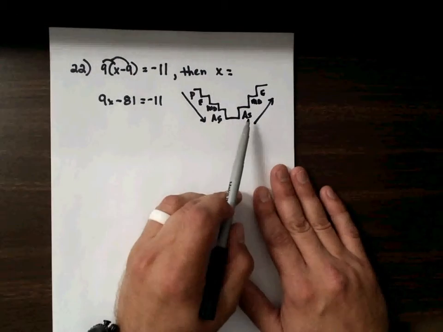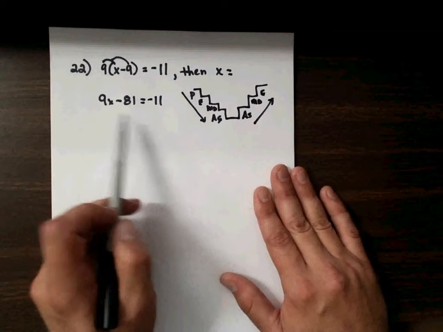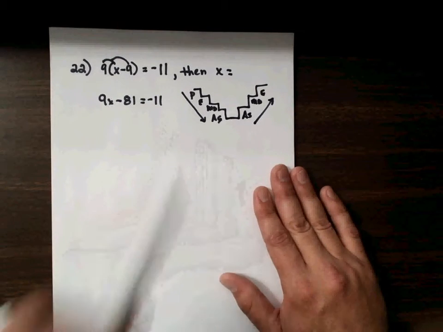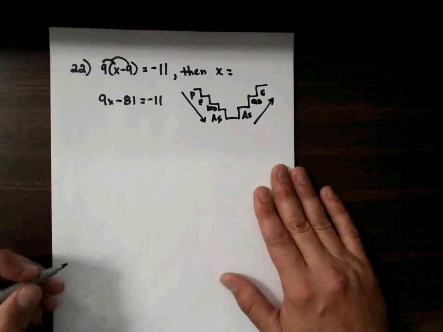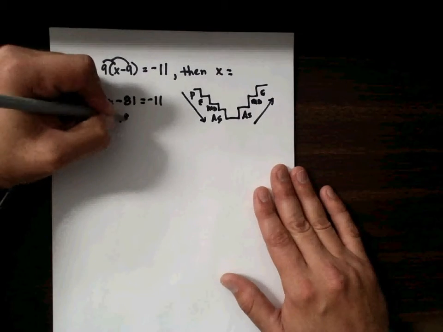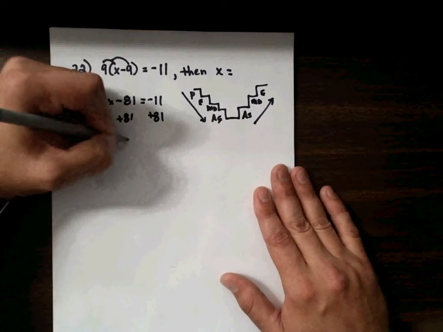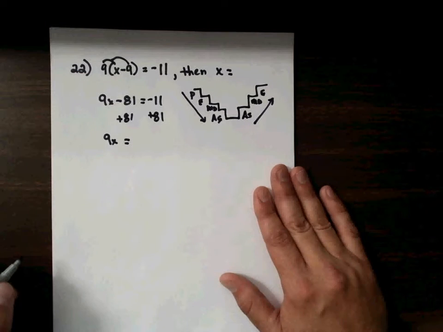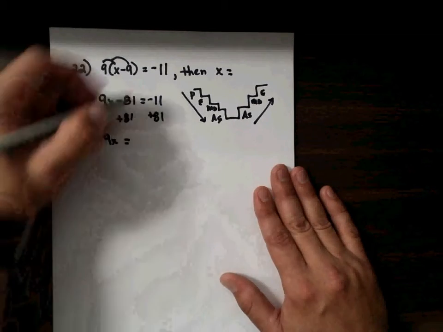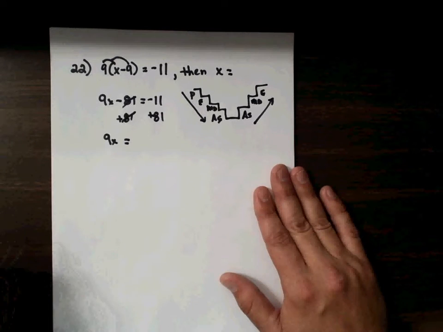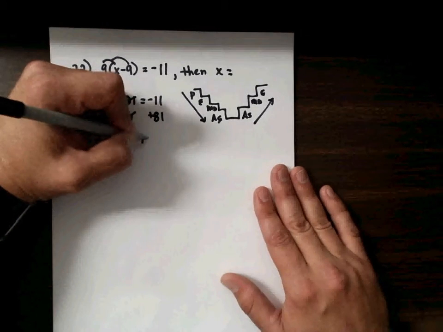So I'm at adding and subtracting again. Do I have adding and subtracting on this side? Yeah. And I want to create a 0, so how do I create a 0 on that side? Add 81. What do I get there? A 0. Right here I get a 0. What do I get on the negative 11 plus 81? 70. Positive or negative? Good.